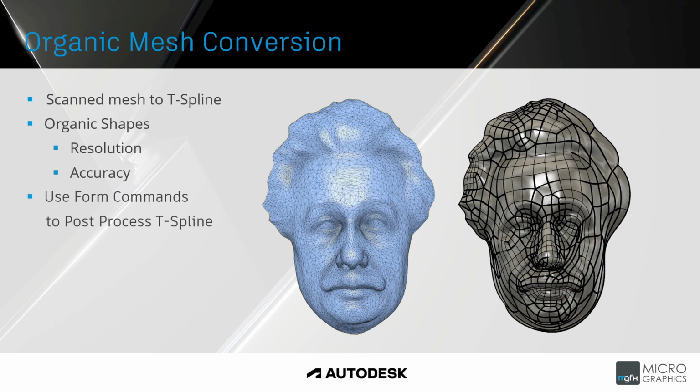The convert option also allows you to create a faceted surface. And converting to this faceted surface is also not always the most ideal solution, as it leaves a rough surface. We can see on the left hand side the mesh. The model that I've got in Fusion will actually see the 3 different options next to each other, but faceted leaves that rough surface. With the product design extension, organic mesh is added to the dialog box. Organic mesh conversion is a great tool for users who are wanting to reverse engineer scan or mesh data back into solid geometry. Using organic mesh conversion, the mesh can be converted into a T-spline surface. We can see that in the slide on the right. And this surface can be edited using Fusion's form editing tools. If the T-spline is closed and watertight, it can then be converted into a solid body.